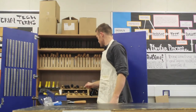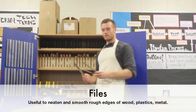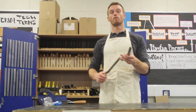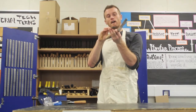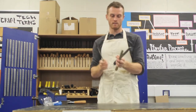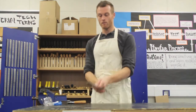Moving down a bit further, we have various files. Once you've cut your shape, you can smooth off your cut line. The files come in various shapes — you've got curved and flat. You've got needle files for getting into those hard-to-reach places. And these can work on metals as well, and plastics and wood. Very useful.